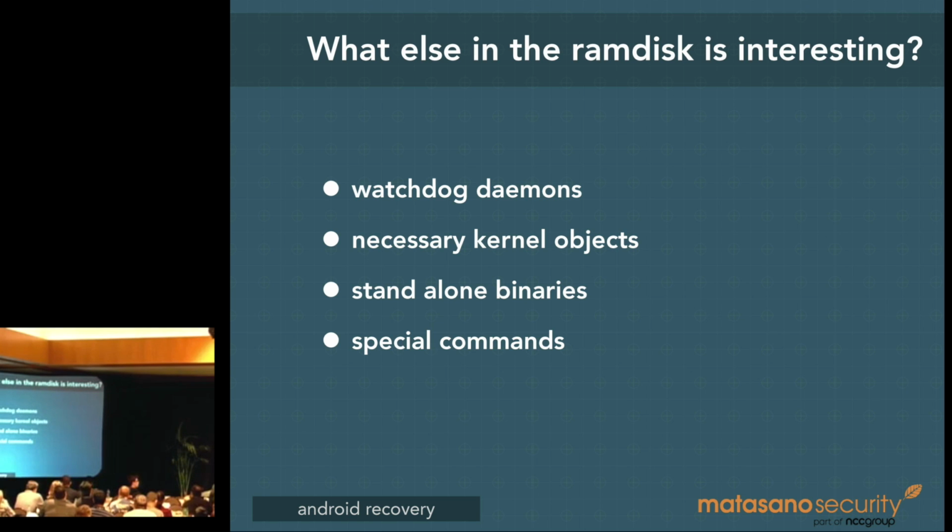There's also sometimes necessary kernel objects. I like to pick on Rockchip a little bit because they're crazy, but they do things like wedge ext4 on top of an MTD flash device, and they wrote their own flash translation layer to do this. This requires their custom kernel objects to be loaded, or you just have no storage whatsoever. So this gets a little hairy in terms of making that stuff work, but you see some horrible things out there. There are also sometimes special commands that you might run across in these files, not always, but it's interesting to take a look at them anyway.